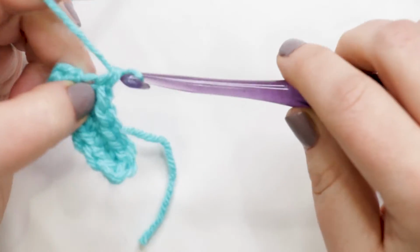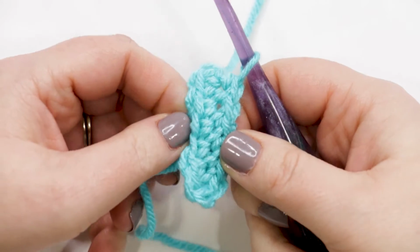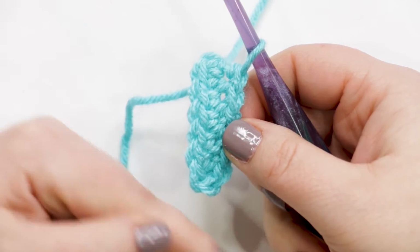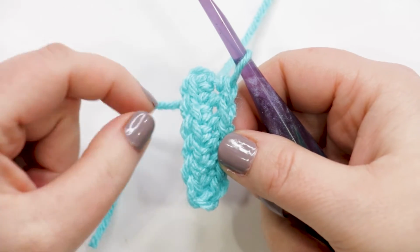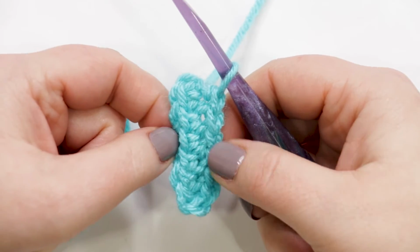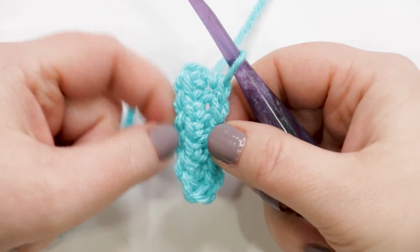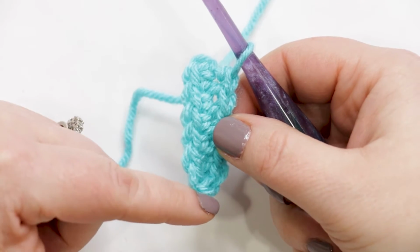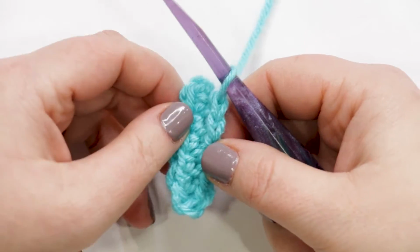Now, I always recommend taking a moment at the end of working on both sides of the chain to make sure you have the same or the appropriate amount of stitches. Depending on your pattern, you should have the same number of stitches worked straight on this side, and those increases are worked on the ends. That's a standard formula for a basic oval.